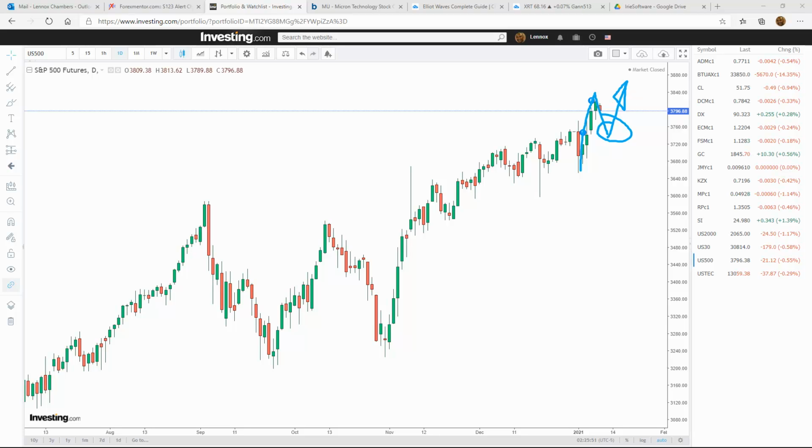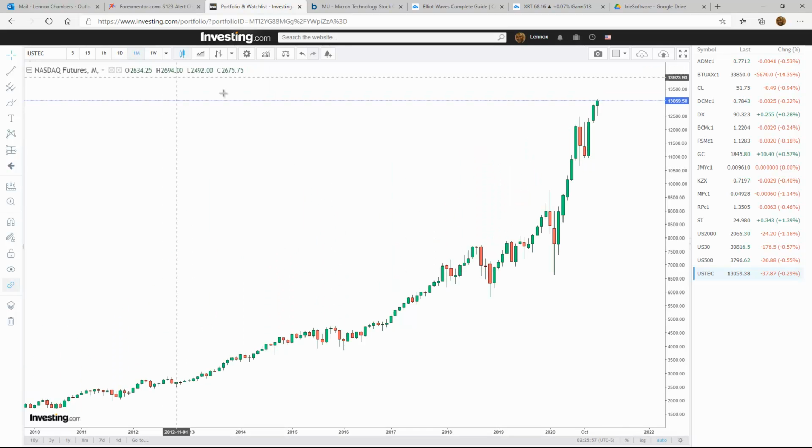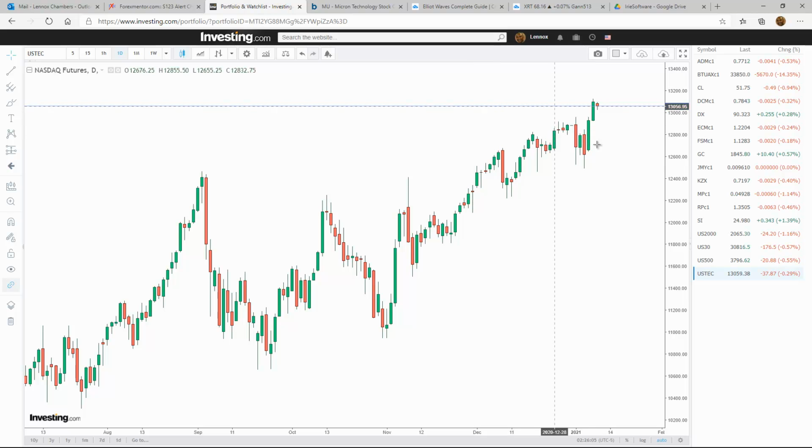Okay, and last but not least, you get the US technology section, and very strong to the upside as well. You can see that there's no red candle up here. It's just very, very strong, and still lots of strength going to the upside. So again, we could get a little bit of a pullback, but it's not looking too much like it's going to do that. More strength to the upside.